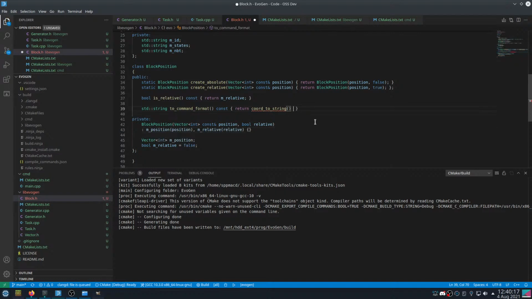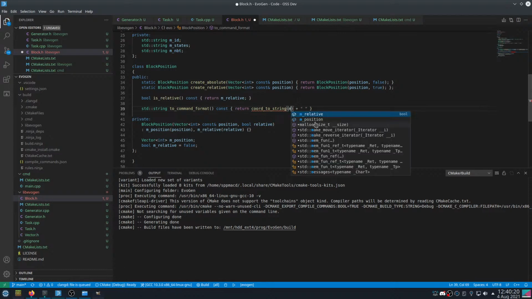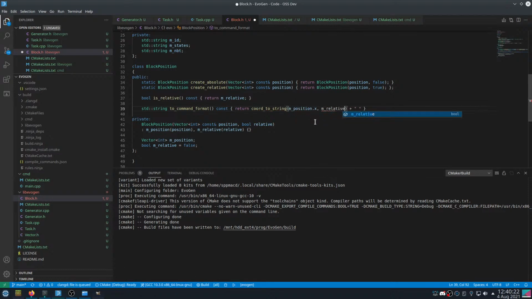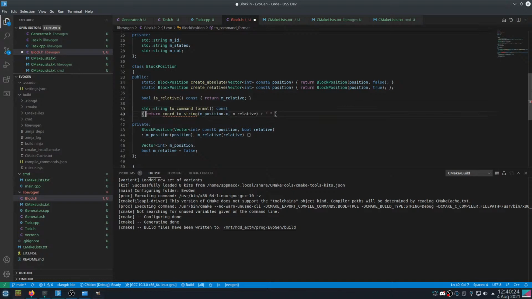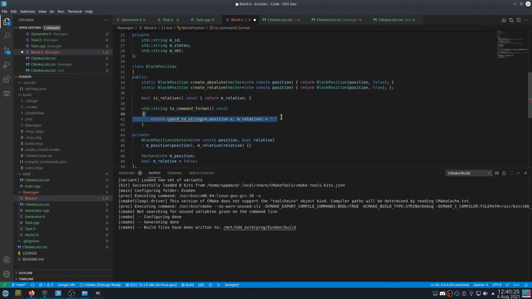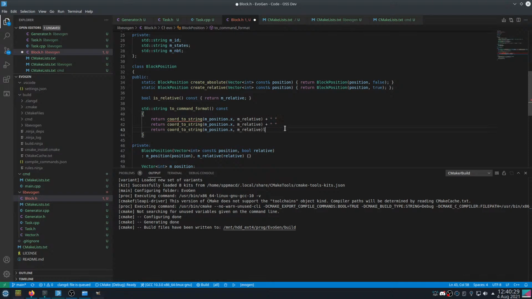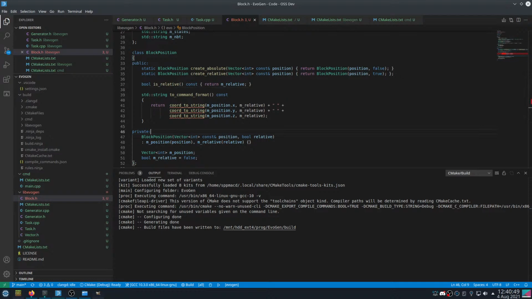End coord to string plus x and y and z, and something private.